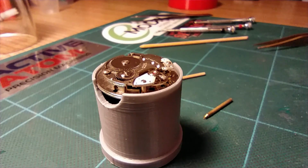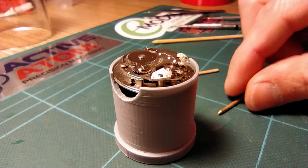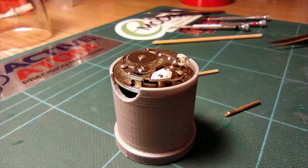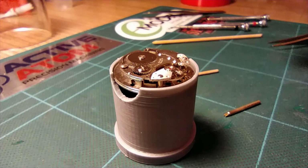So hopefully that's going to be useful for someone. This is going to be included as part of the BFG 866 video, but I'm going to put this little clip separately because I've seen several people ask about easy methods of removing and installing these springs, because they can really be a pain. They can be so fiddly.